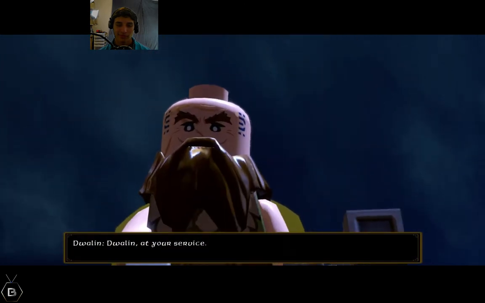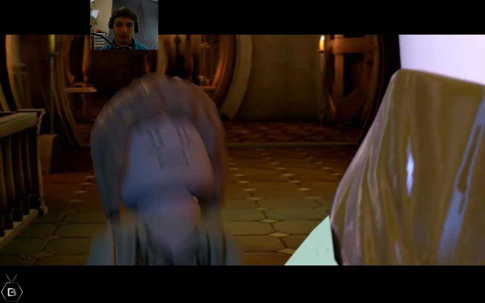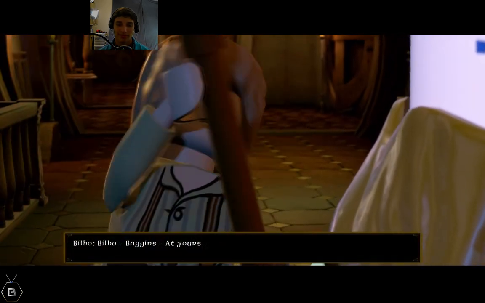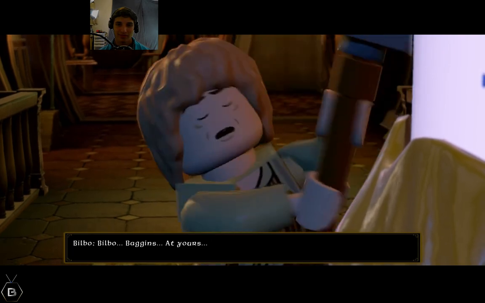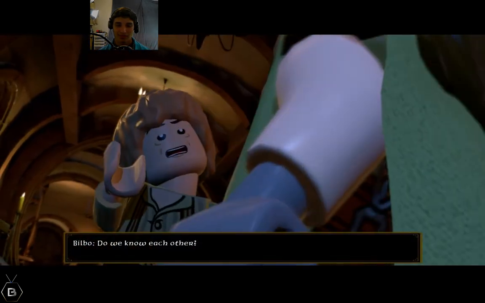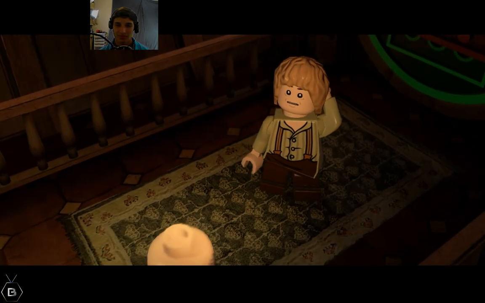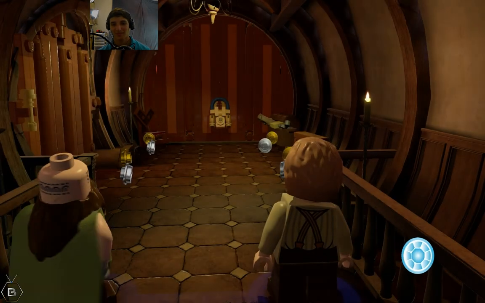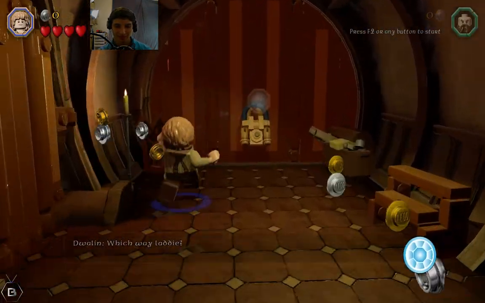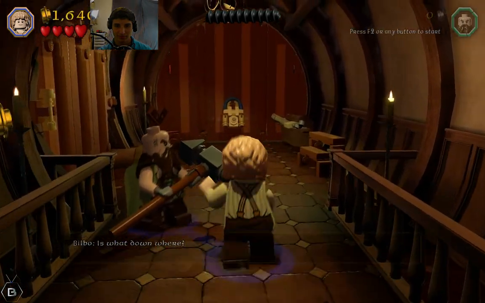Dwalin. At your service. Bilbo, Baggins, and yours. But do we know each other? No. Which way, laddie? Is it down here? It is what? Down where? Supper.